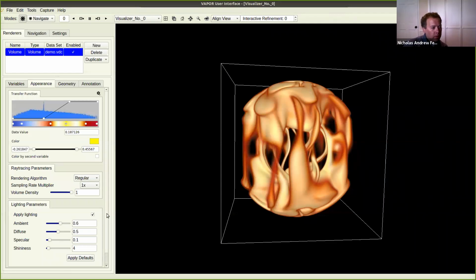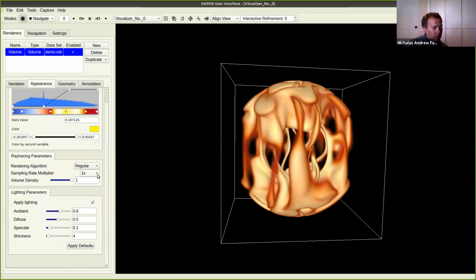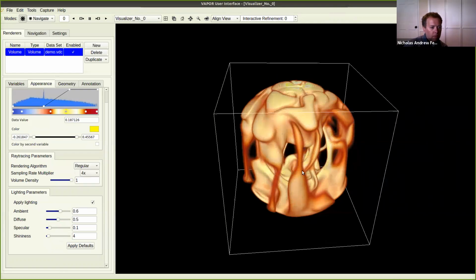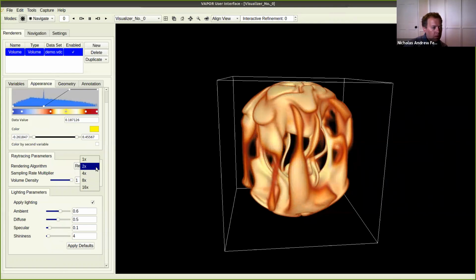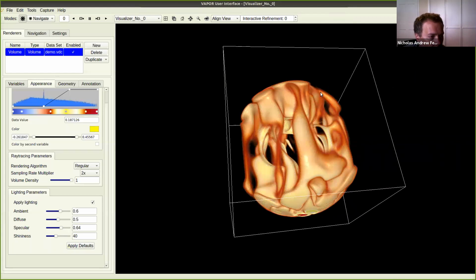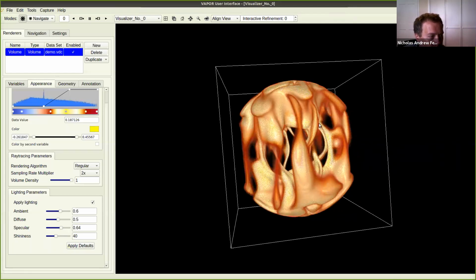All right. So anyway, that's sort of how you visualize a scalar variable in Vapor 3. If you scroll down a little bit, you'll notice there's some other things, like I don't really know what these do. Do the sampling rate. I played with this. I haven't really seen it change very much that my eye can pick up on. You can play with the lighting, so we can make things shinier. Specular's nice.